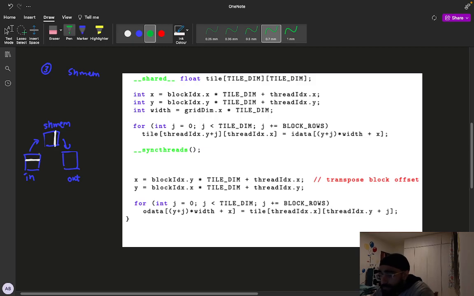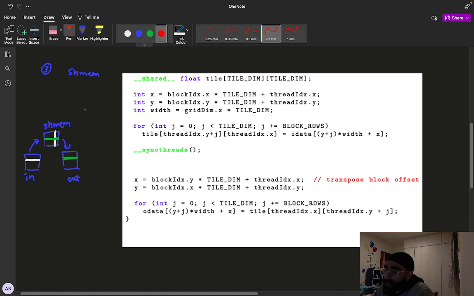Once each thread stores its corresponding data in the transposed form into the shared memory, the shared memory is exactly what we want the output matrix to be. So we do an element wise copy from the shared memory to the output matrix, but we have to synchronize all the threads first, because we want the shared memory to be completely ready before we copy it. While copying, we load row wise from the shared memory and store row wise into the output matrix.